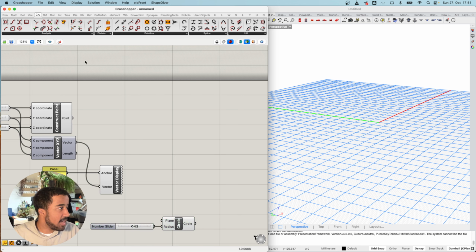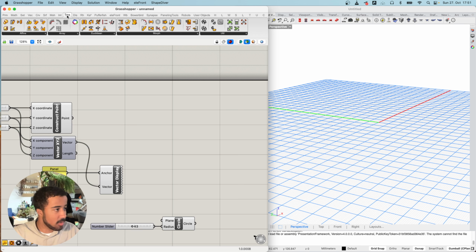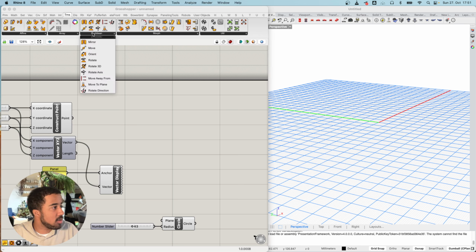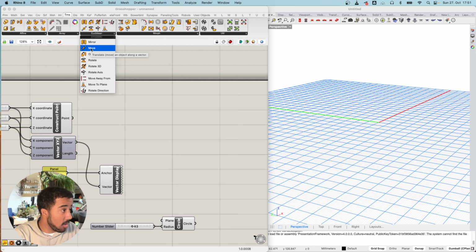Then I will add a move component. It is located in the transform tab, and under the Euclidean section, we have our move component, which is these 2 points connected by an arrow.